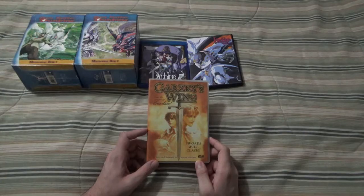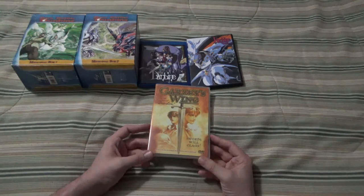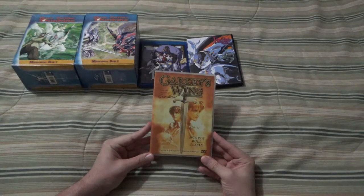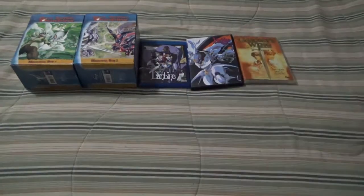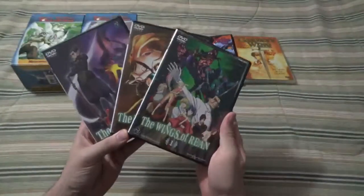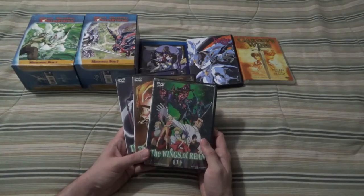It makes no sense. You can piece it together logically, but it doesn't explain much, and apparently wings grow on your feet. With that said, let the sword be master. 1, 2, 3. Wings of Rean. There is a manga. I don't have the manga. The manga is missing. So let's go through this.